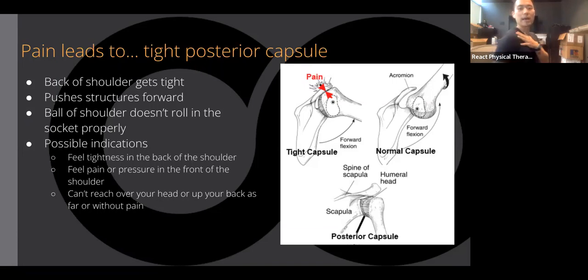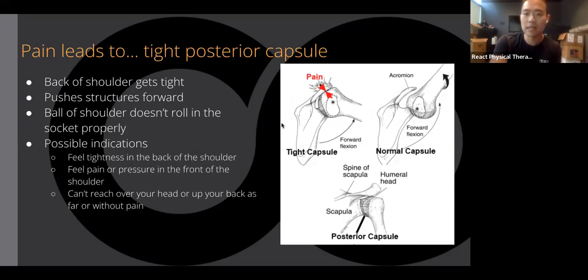Okay, and when that happens, some of the muscles may be a little tighter, some of the muscles may be a little looser, right? And so the muscles aren't moving properly. The mechanics aren't exactly how they should be, to not cause some kind of symptom or irritation with movement, right? So the ball of the shoulder doesn't end up rolling properly in the socket, right? And that can cause pain.